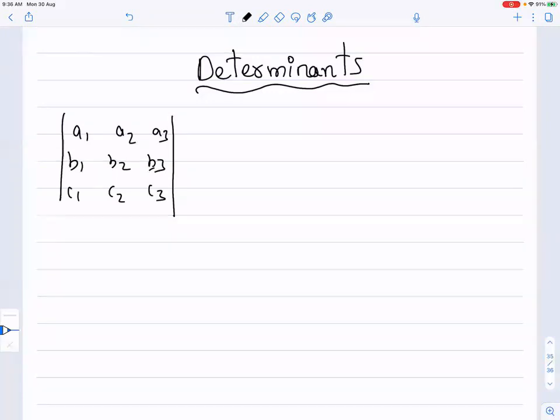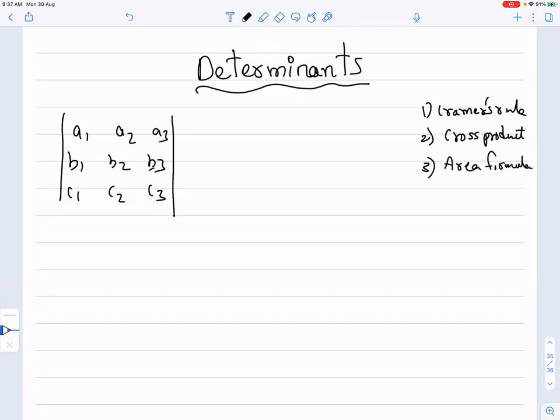One is Cramer's rule, which was used in 10th standard to solve linear equations. This is the place you were introduced to determinants. Second was when you learned cross product between vectors. Third, when you learned the area formula in coordinate geometry. Then the collinearity condition, and the concurrency condition of 3 lines. Fifth is the pair of lines condition, delta equal to 0. It's also a determinant. These are the places we learned where we use determinants. In upcoming chapters, matrices, vectors and 3D, we will use determinants even more.